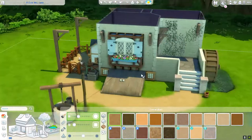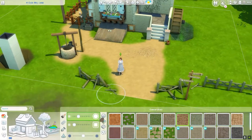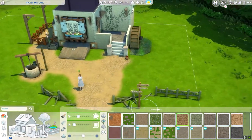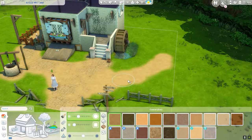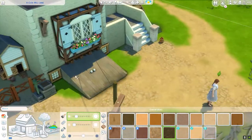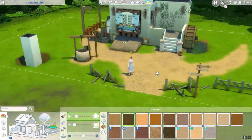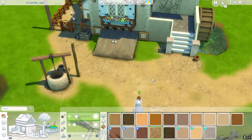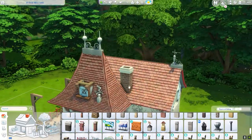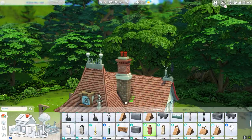Actually, there are a lot of Belle's cottages on the internet, and I praise all of the creators who tried to do this, and I think I was actually quite lucky because we have so many more features right now in the game than the other players had. So yeah, I think that I did probably the best job that I could.